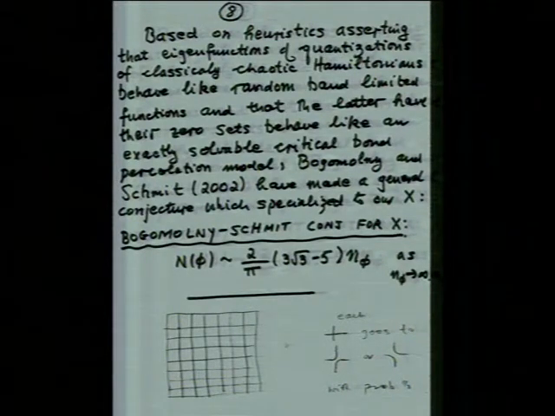So Ghosh and I were looking at this and wondered if it works for the modular group. Now, why would we expect that? Bogomolny's not talking about the modular group. He's talking about a classically chaotic system when you quantize it. But as I mentioned in the first lecture, the modular group, the classical motion of geodesics, is chaotic. It's the main example of a chaotic classical mechanics. So if this conjecture, now when a physicist like Bogomolny makes a conjecture, there's no side conditions or anything. The following is universally true. So it should apply in this example.